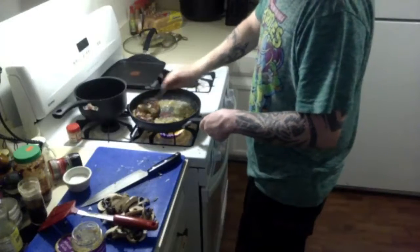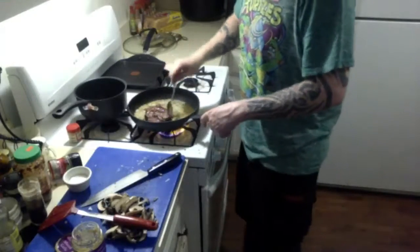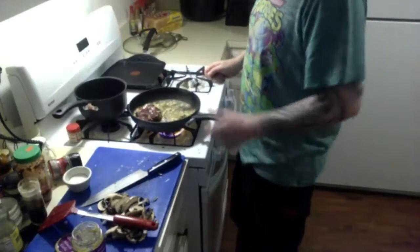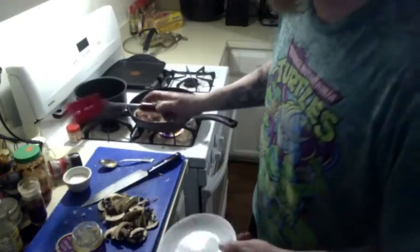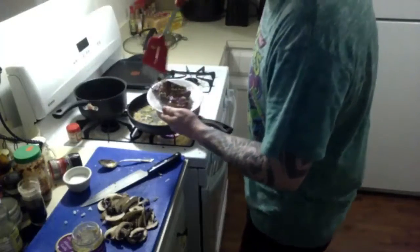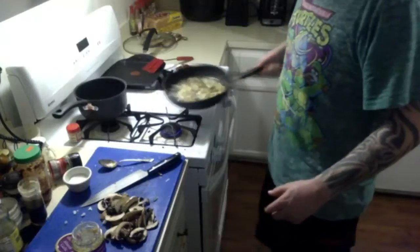All right. Now, here's the thing. You still want that steak about a medium rare. You don't want it overcooked. So what we're going to do is we're going to transfer our steak onto another plate. And while all this is still going on, you'll see what we're going to do. Okay. Now, while that's just sitting over here resting, I'm going to turn that fire down because I don't want to burn everything to death.